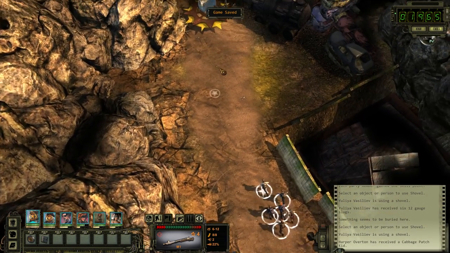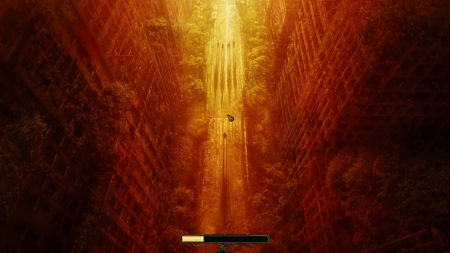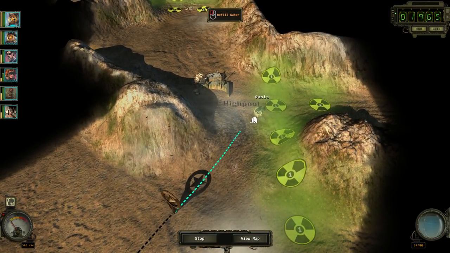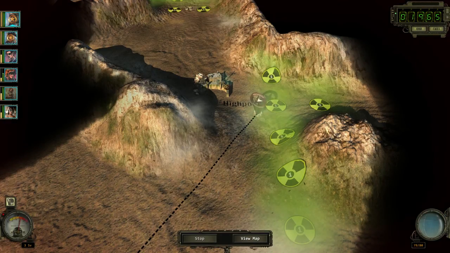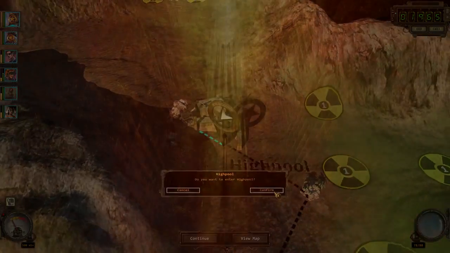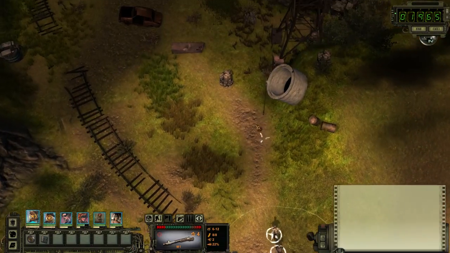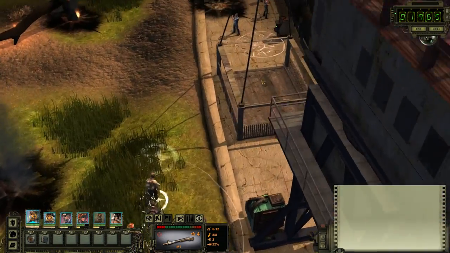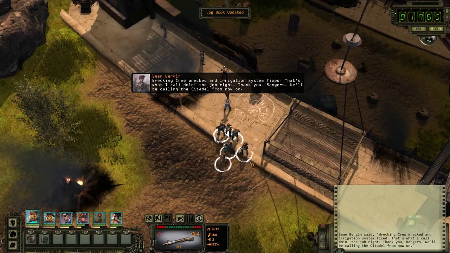Well, let's finish up the storyline. Let's go tell him. I'll level up my people later. Thank God for shortcuts. Wrecking crew wrecked, an irrigation system fixed. That's what I call doing the job right.